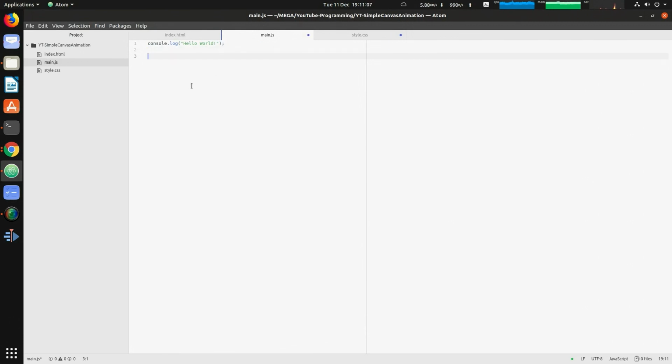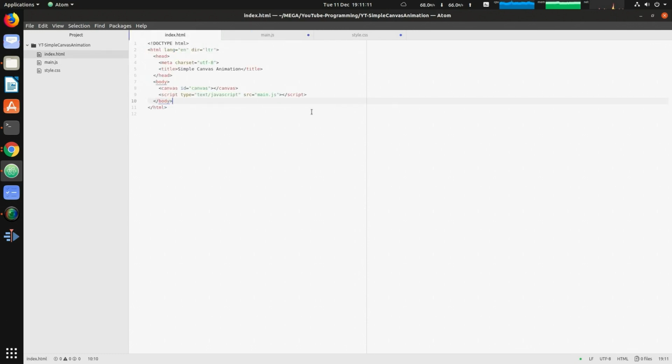Okay. Now, next thing you want to do is just grab this canvas element using the DOM.